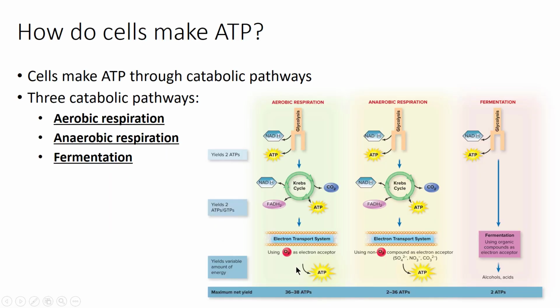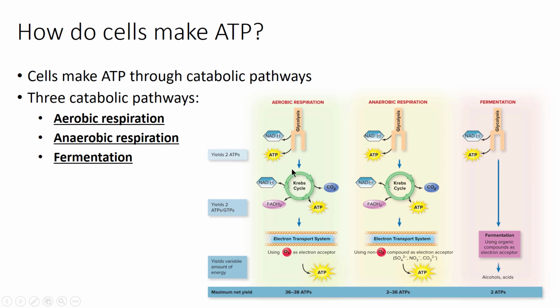Okay, the next part here is how do the cells make ATP? And for this class, we're going to keep this real simple. This is a whole lecture that you can get into for many, many weeks trying to figure out each step of these pathways. What you're looking at here are 3 catabolic pathways, and they're referred to as aerobic respiration, anaerobic respiration, and fermentation. Each one of these pathways consists of many, many steps, at each of which a different enzyme is used to break down different food particles at different stages of metabolism.